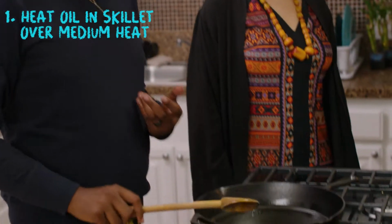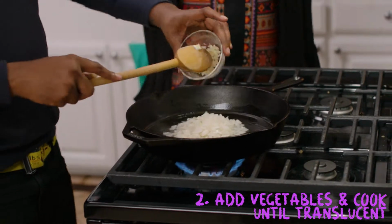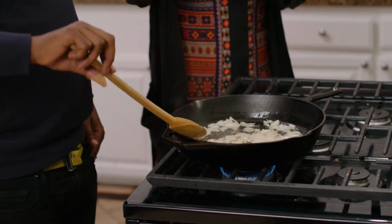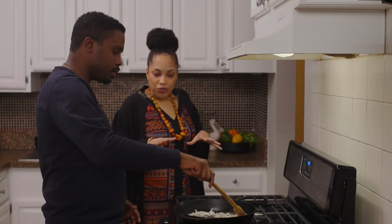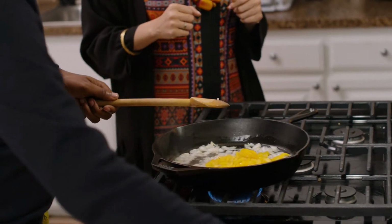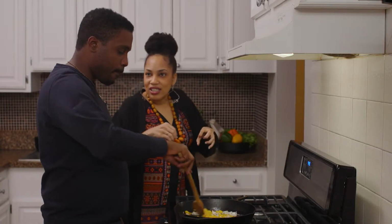Cooking up the coconut oil. Getting ready for the seasonings. And I see a little onion. How do you usually like to cook your curry? I start off just like this. I do the oil first, onion, garlic, let that cook down a bit, you know what I mean? Get that smell, that flavor in there. You can add in everything else, the seasoning and the chickpeas, and it just kind of blends together. Juicy, nice, you know?